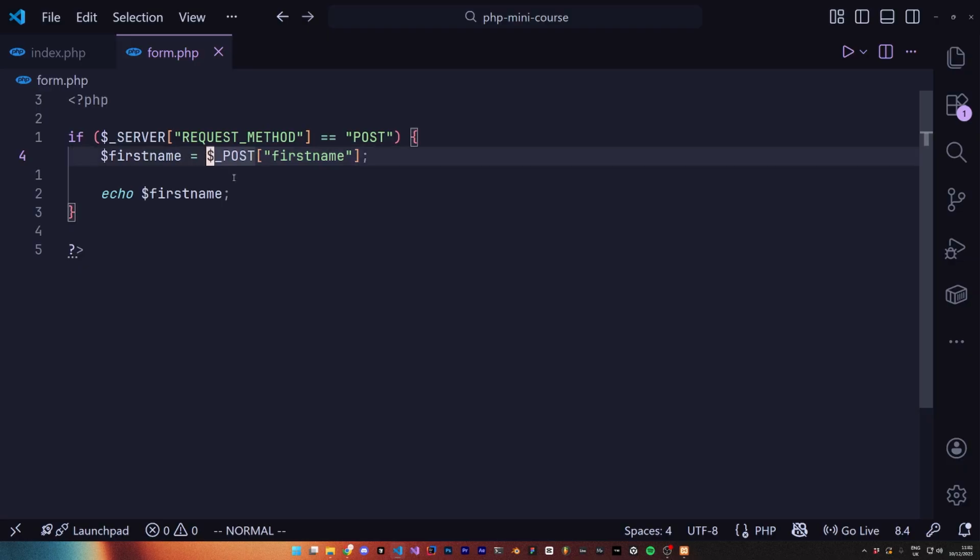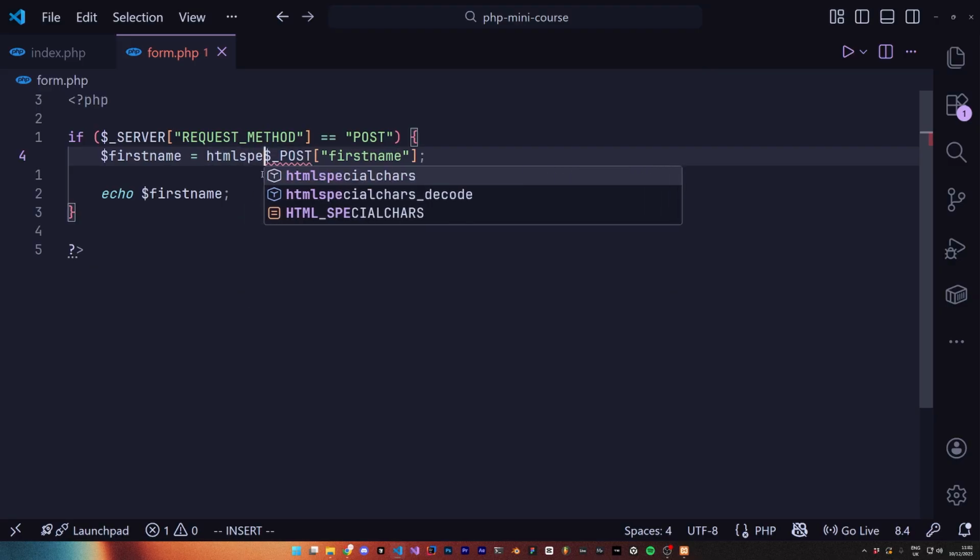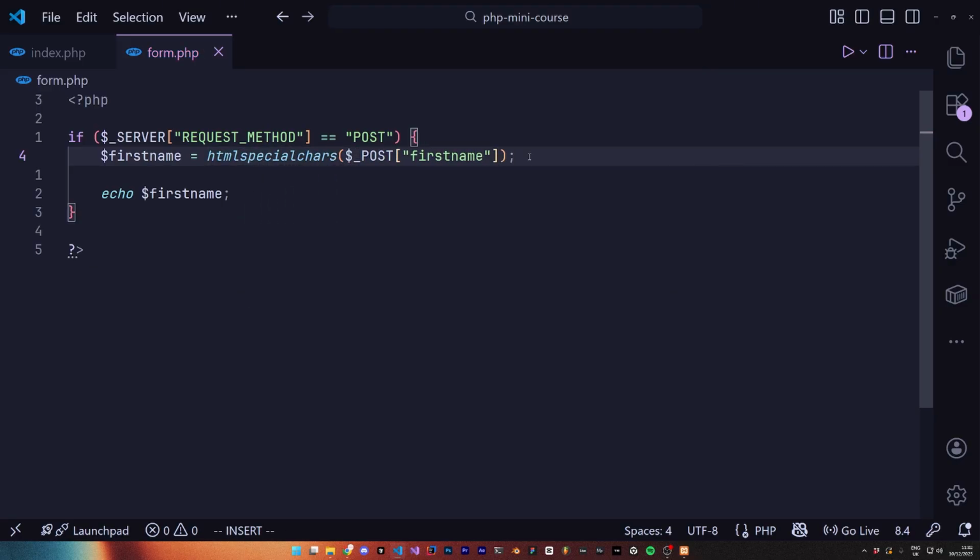To prevent this, we surround this post with htmlspecialchars. What this will then do is convert anything into HTML. So displaying it won't cause any issues, because whatever is inside of these htmlspecialchars won't actually execute. Like if I was to run JavaScript inside of that input, the JavaScript would actually execute instead of just being printed.